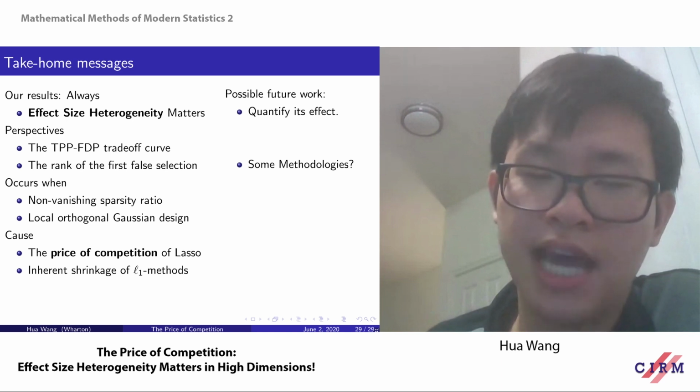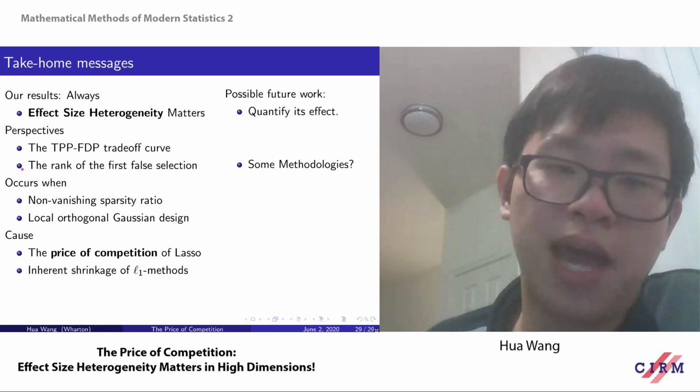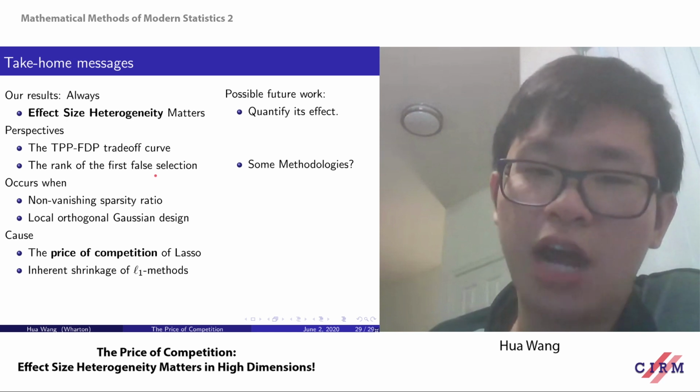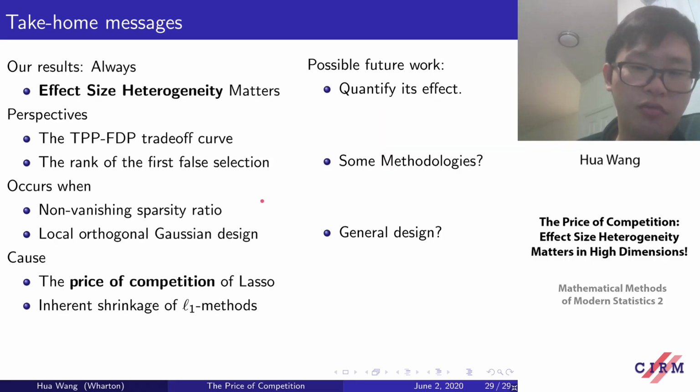The next one is that, because we understand the effect size heterogeneity through those two perspectives, how can we devise some useful and practical methodologies leveraging our understanding through those two perspectives? The third one is that we have already illustrated that this phenomenon is not restricted to Gaussian design, and it applies for very general designs. But theoretically speaking, we cannot prove that the same phenomenon occurs in general designs. So is there any deeper and more comprehensive result that can prove that in very general designs, the same phenomenon happens?